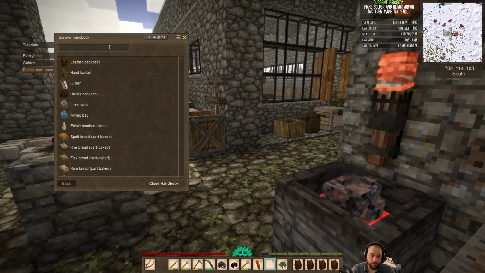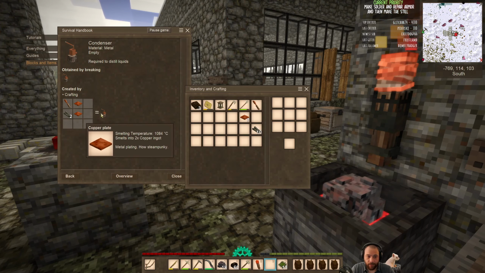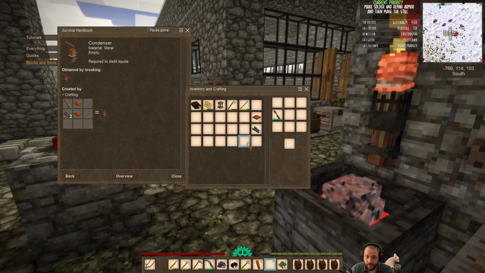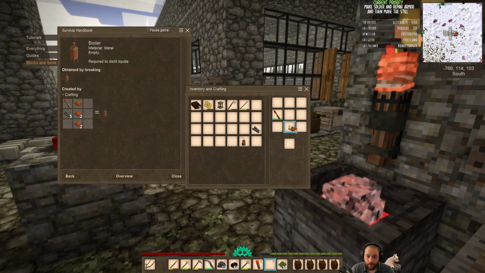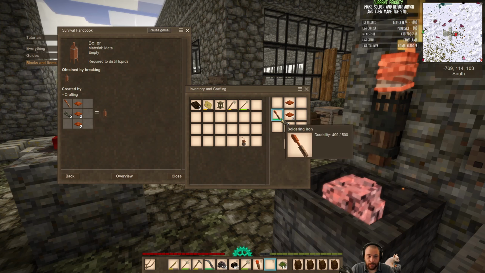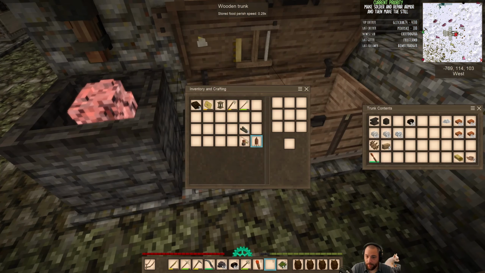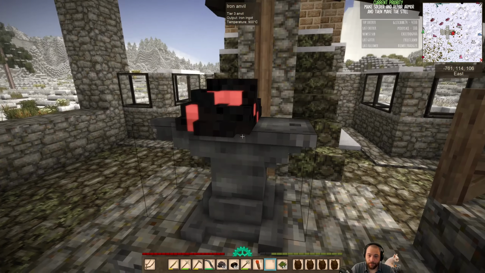So let's double check. Distillery. So the condenser, I have the copper plates, 1 and 2. I've got the soldering iron and the solder. So there's the condenser for the still. And then for the boiler, I have the copper plates, the solder, and the soldering iron. And now my still is complete. I just need to assemble. I also need a bucket to go with it.